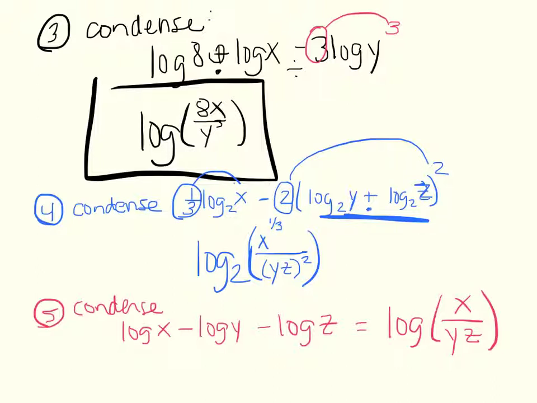If by chance you then had another plus sign, so I'm going to go in and change this. So if I change this to plus log z, that plus log z is going to move it back up to the top, because that's a multiplication, that's a positive, so my z would then be up top. So if you have repeated minuses, each minus goes to the bottom of your fraction. It goes to the denominator. If it goes back to plus, we're going to move that back up to the numerator.